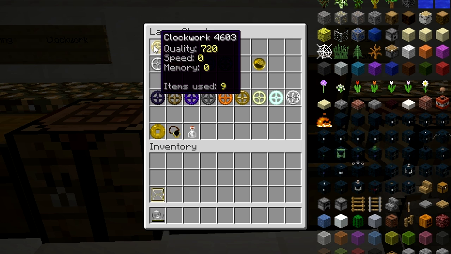The next thing is the speed of the clockwork. The faster the clock spins, the more powerful your tools, the more defense you have, and the faster you mine. Simple as that. The lower it is, the slower you mine and so on. So definitely you will want to keep the speed as high as possible. And the last thing is memory.